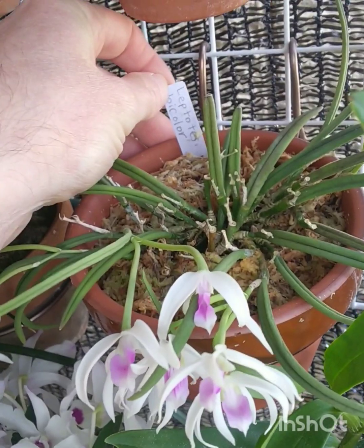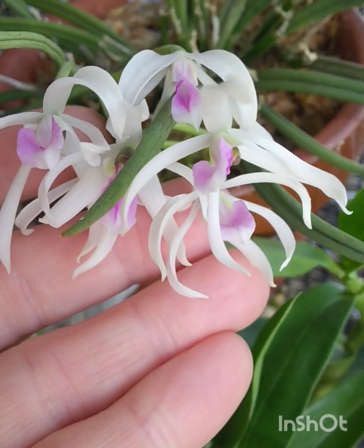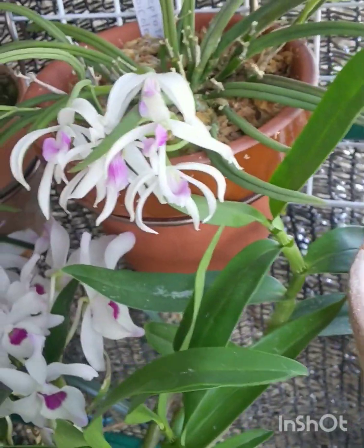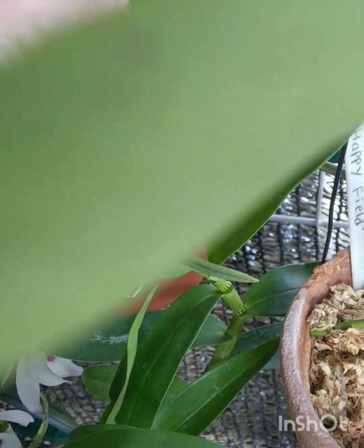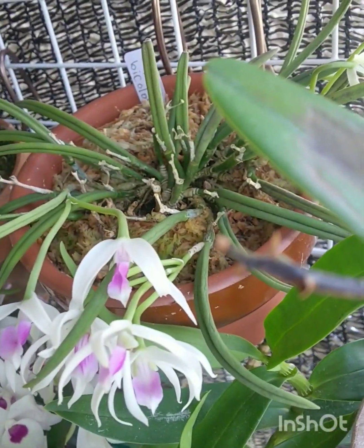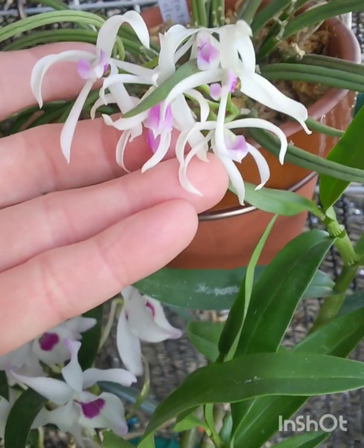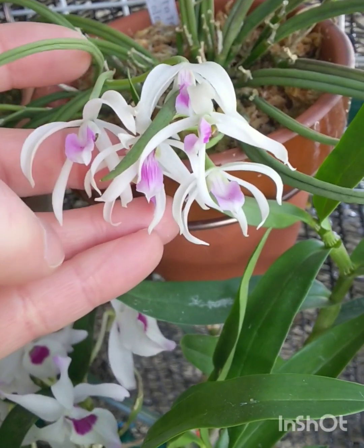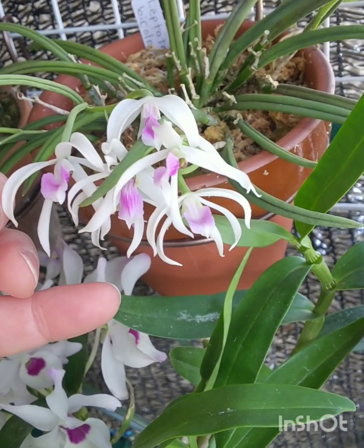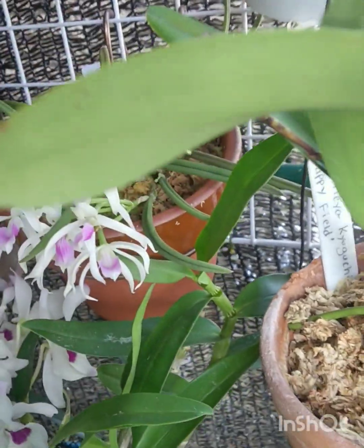I love this plant. Leptotes bicolor. Look at those flowers. They are supposed to be fragrant like vanilla. But you know what? It might be night fragrant. Might be attracting moths. The leaves got a little shriveled here and there, but I think that's because the seller had divided up a big plant, and it has a root system on it, and they divided it and cut it up to sell it. So it's trying to establish its roots again. But it's a beautiful sprawling native of southern Brazil, and if you want something that has a beautiful fragrance of vanilla, and even it's been used to make vanilla essence, the people in Brazil have used it. It's very, I would say, a very widespread and prolific orchid, so it's quite hardy.